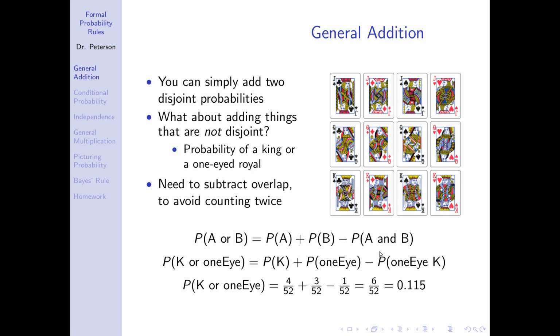Note here that this probability of being A and B becomes 0 when there is a disjoint probability. That is, if there is something where you can only be one or the other, you can never be both. You could not be both a jack and a queen, for example.